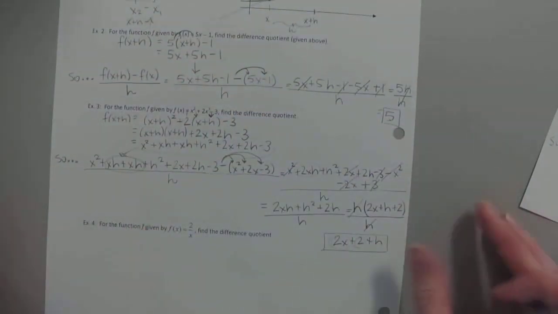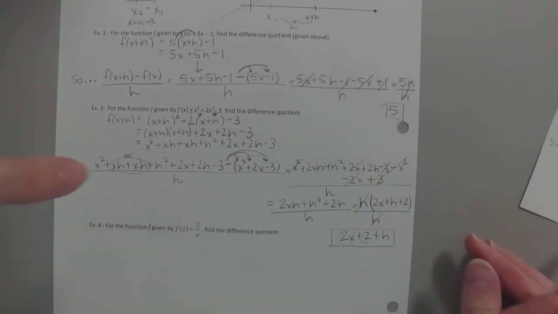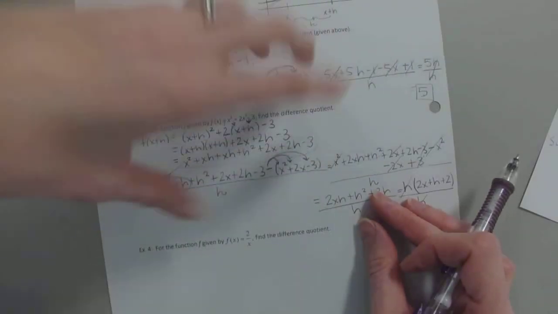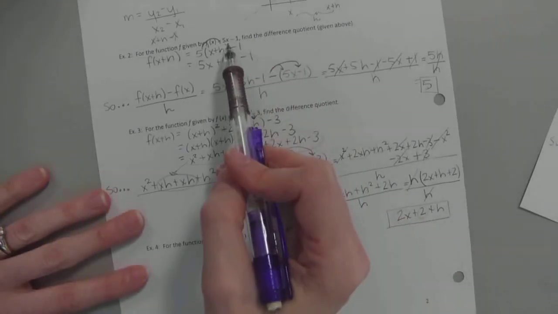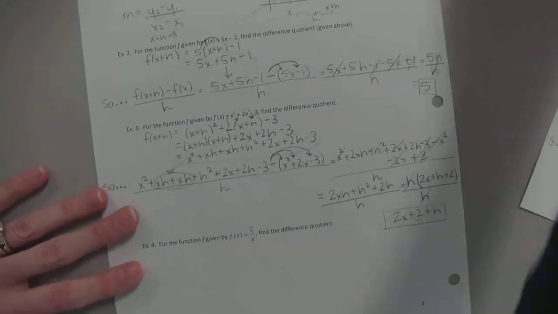This is just a power of 1. You bring it down, 2 times 1 is 2, but if you reduce its power it goes to 0. What's anything to the 0 power? 1. So the variable disappears, and it just leaves you with a 2. And the same thing works up here. Like I said, guys, if you don't get that, that's fine. That's calculus. We are learning calculus, but you only do this for the first section or so. The rest of calculus is showing you shortcuts where you don't have to do the difference quotient every time. Just like we knew the shortcut for 5x minus 1 was just 5.